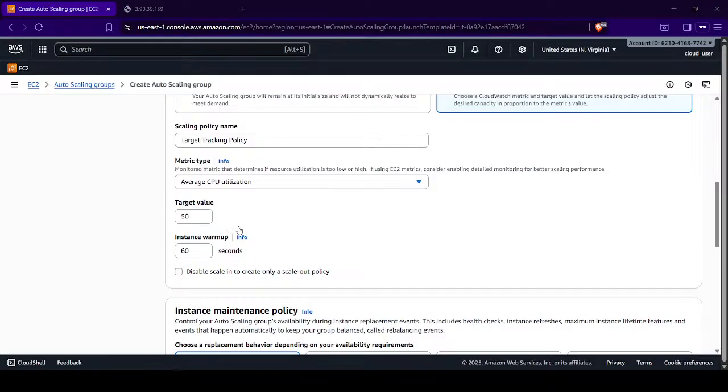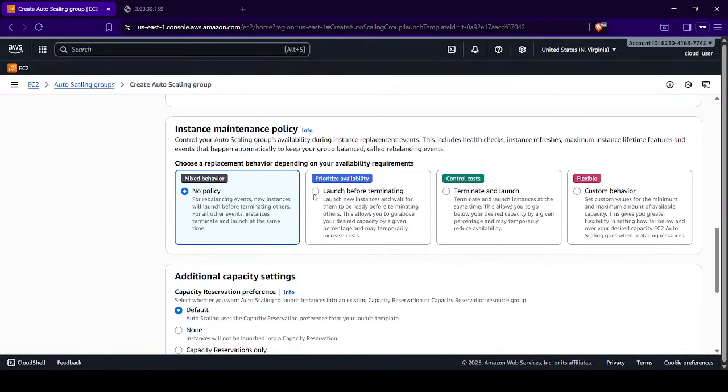So set the instance warm up to 60 seconds, right? And second is the instance maintenance policy. It's very important if you want to maintain what is called a rebalancing event, which will try to reduce your costing.